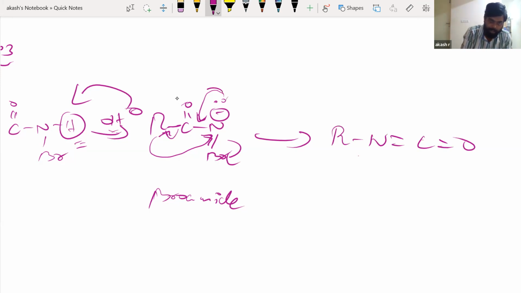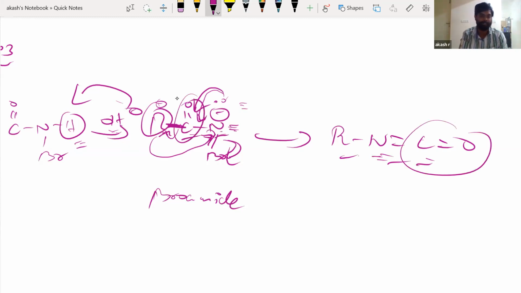Okay, so you start from here. This comes here. That's a double bond between carbon and nitrogen. Okay, and this bond is broken because this bond is getting formed. This bond is now getting broken, and that bond is broken like this. So R minus will be there, right? And that R minus will come and attack this one, that is the nitrogen, right? And then in that process, the Br minus leaves, right? So this R is attached with the nitrogen. N and C are having a double bond, and then you see the C double bond is intact. Okay. This is the rearrangement reaction.